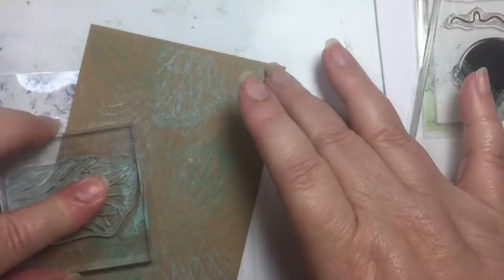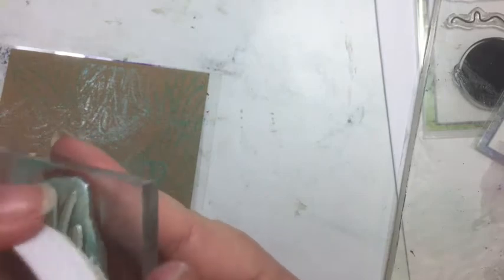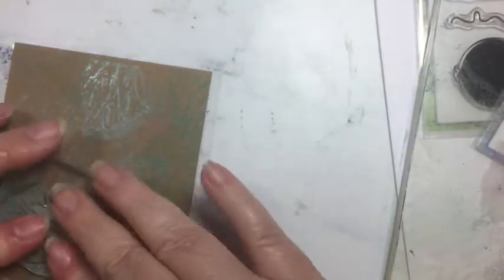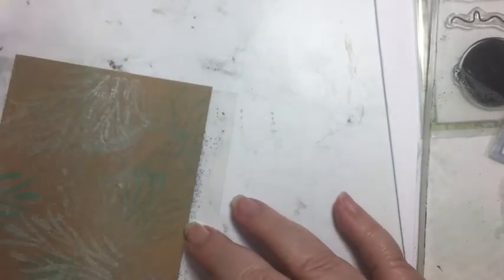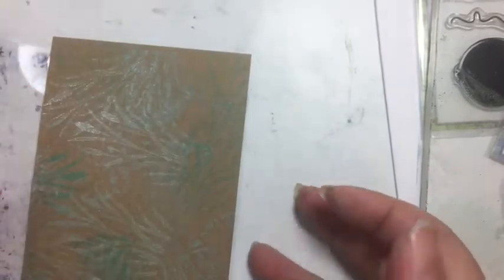And then if you'd like, you can just use the background directly, as I can add onto it. So if you don't have a jelly plate and you're looking to just build up texture, you can definitely just stamp away. So either technique, both techniques work. And like I said here, we're just building up texture for our next process. So there we have it. It's subtle, it's light, I like it.